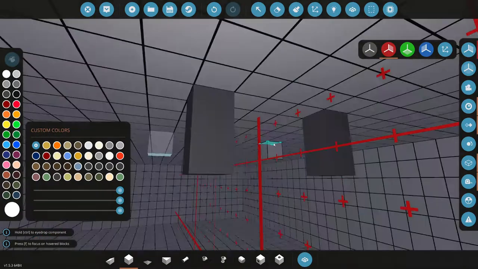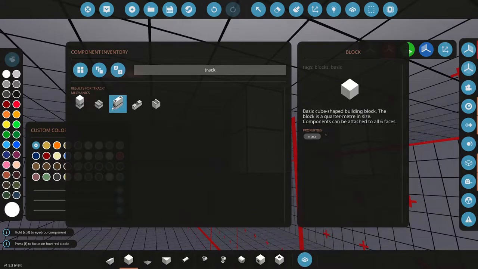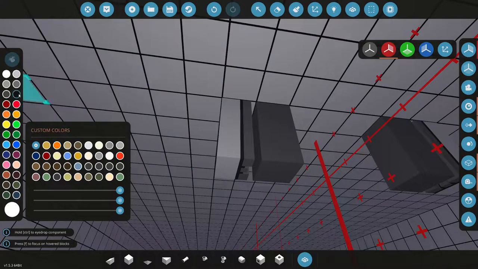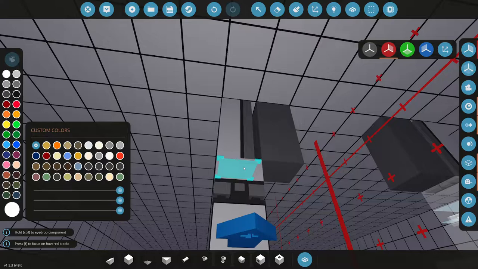So then what we're going to do is we're going to put on some tracks. All right. So we're going to start putting some tracks here. And if you set the strength to zero, that's going to let these move freely. And so the final track segment is going to be this here, which is the actual moving head.